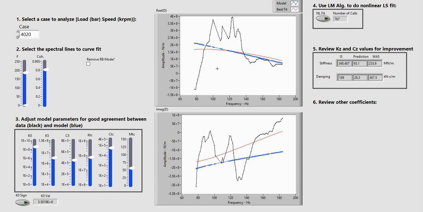Again, if you calculated the R-squared value for this, very low. No agreement between the red line and the black line. The identified thrust collar oil film coefficient is worse than the 1 degree of freedom model. I guess damping's better, but does the red curve really look like the black data? I don't think so. So that's where I am using this 3 degree of freedom model with 6 unknowns and a nonlinear least squares algorithm.